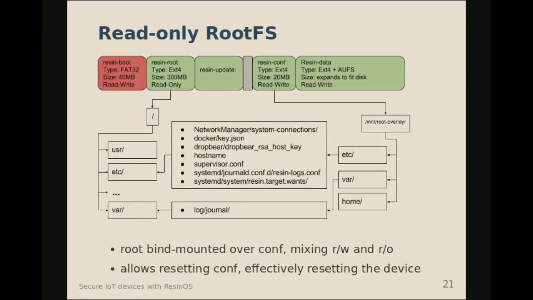But basically what we encourage is system connections in particular, so that's NetworkManager connectivity info, your SSH keys, your Docker key, and the host name if you want to change it. Depending on how you're running it, if you're running it connected to resin.io, we'll be running our agent on the device as well, so you can configure that. Logs are configurable to enable persistent logging if you want that. And yeah, other things you want to boot, things like that.